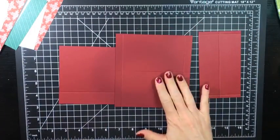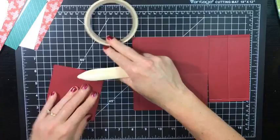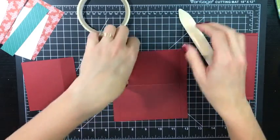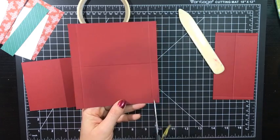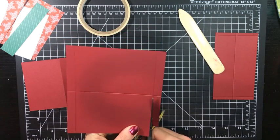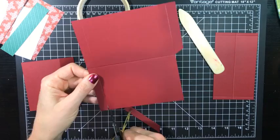So we're going to pull all these out. You're going to need some tear and tape to hold this all together, and you'll need your bone folder because we are going to start creasing everything. For this one, we're going to take our scissors and cut on these vertical score lines right here, just up onto that middle one. These are going to create some flaps to help us form it. Then I'm going to cut this part at an angle, and I'll do that on the other side too.